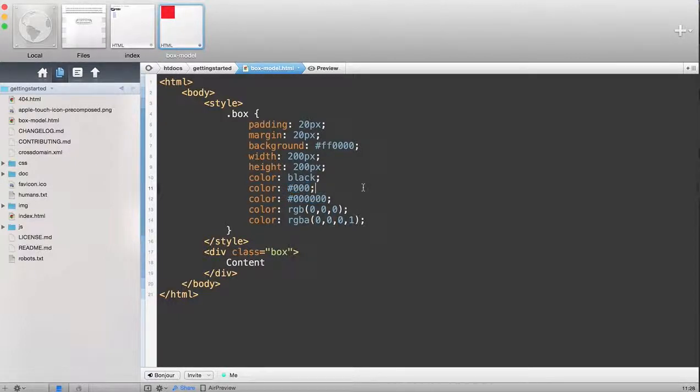And I would argue that this is the best way. They're all going to give you the same results, but the difference is this has the least amount of characters. We have 5 characters here. We have 4 characters here. 7 characters. We have 11 characters here, and we have 13 characters there.